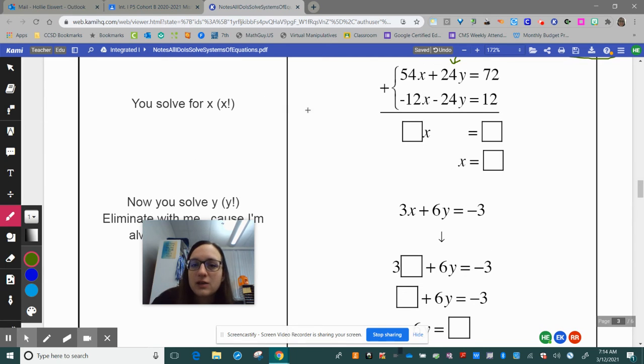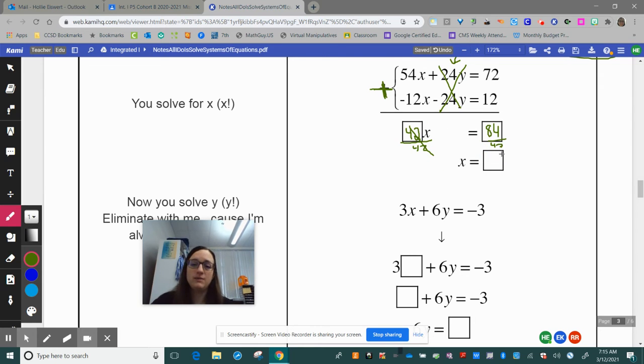So our goal is to solve for x. So what we do is we add these 2 equations together. This is the part that seems weird and kind of out of nowhere, but it helps us here. So we have 54x and a -12x, which together 4 minus 2 is 2, 5 minus 1 is 4, so we get 42x. Here is where the whole method is named elimination. 24y minus 24y, those are eliminated. They're gone. Then we have 72 and 12. 2 and 2 is 4. 7 and 1 is 8. From here, we just divide both sides by 42, and we found our x.